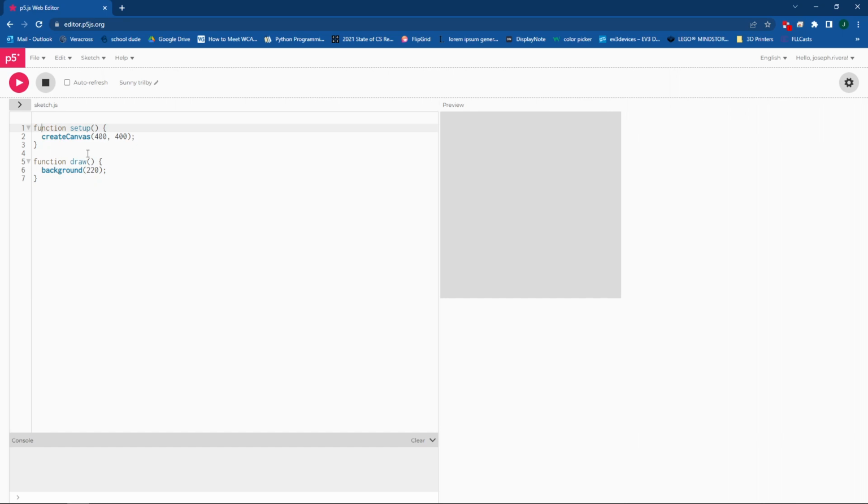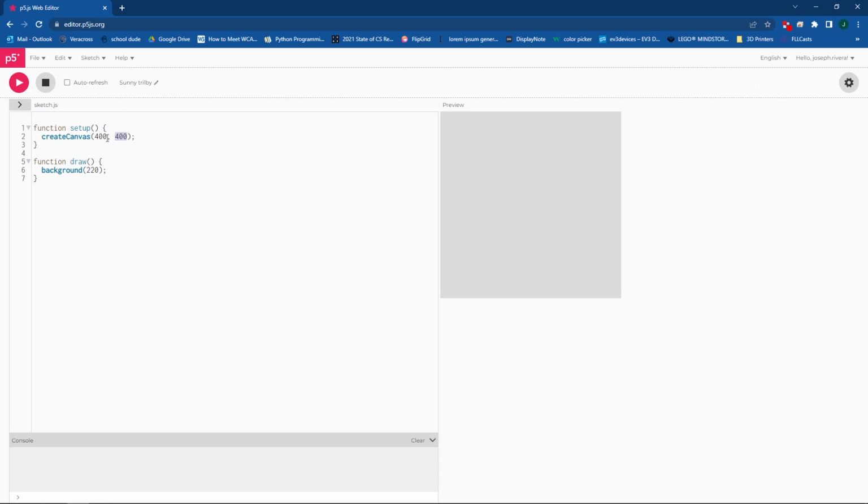But we have to know how big it is in pixels. Remember, your screen is made of millions of little pixels, and it may vary based on the type of screen you have, how much space it takes up on your actual computer. In this example, you can see that I'm saying 400 and 400. The first number is how wide our drawing area, our canvas, will be. The second number is how tall it will be. So in this case, it's 400 pixels wide, so that goes about this way up to 400. And this one is 400 tall, so down this way, 400 pixels.